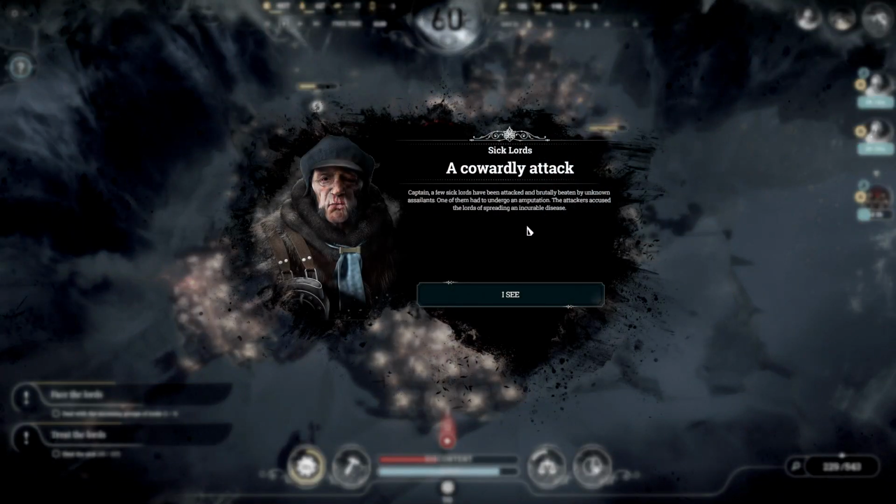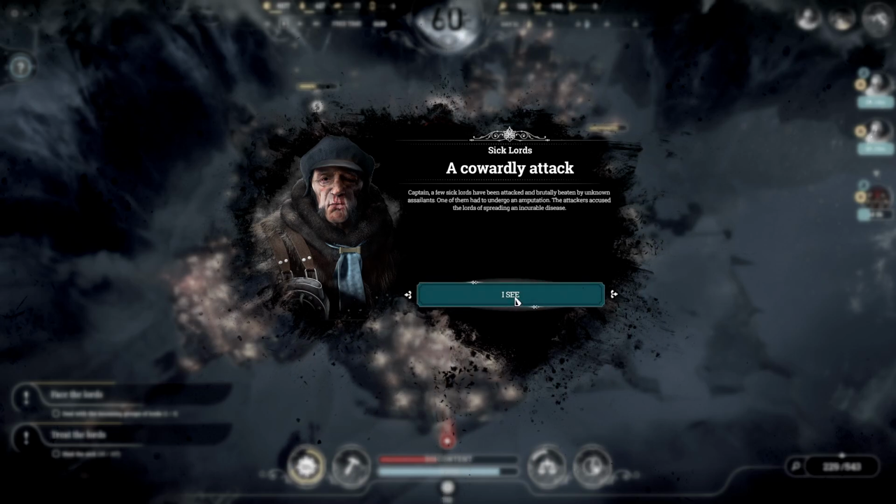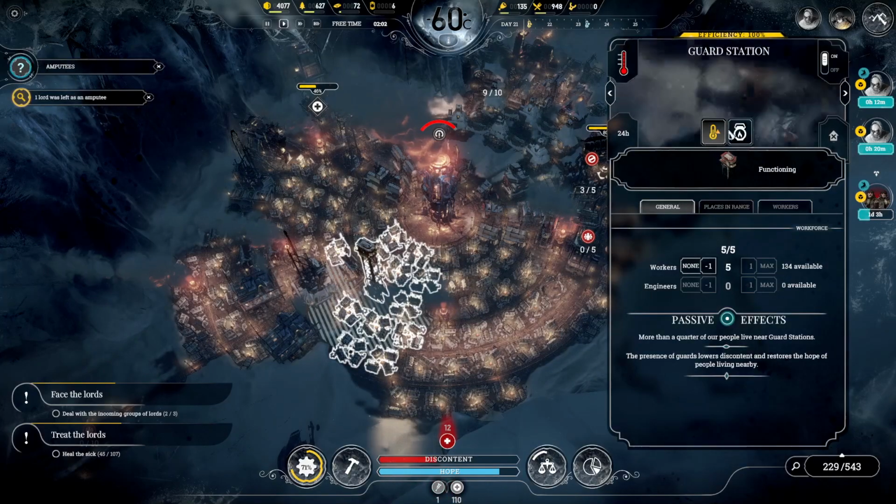A cowardly attack. Captain, a few sick lords have been attacked and brutally beaten by unknown assailants. One of them had to undergo an amputation. The attackers accused the lords of spreading an incurable disease. Oh, people.